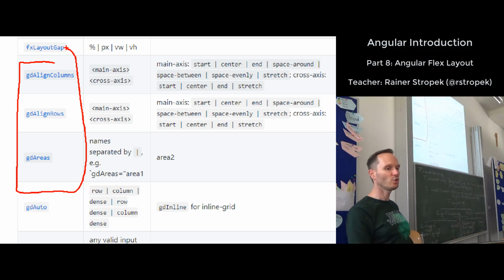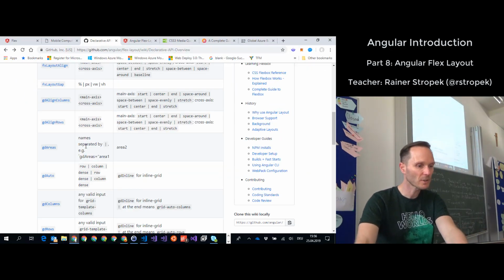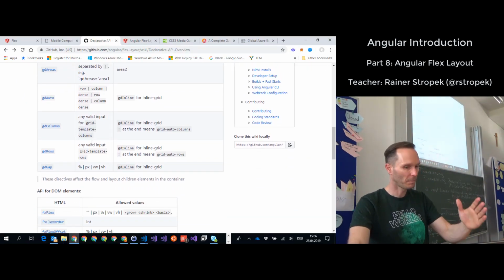Then you can use the grid align rows, grid areas, grid auto, and so on. Google it, I'm pretty sure you will find an example. We have not enough time to discuss it here in the lesson, but if you need it, now you know that Angular Flexbox can provide something like this. Okay? It will not be necessary in this course to successfully complete it, but it's good to know.